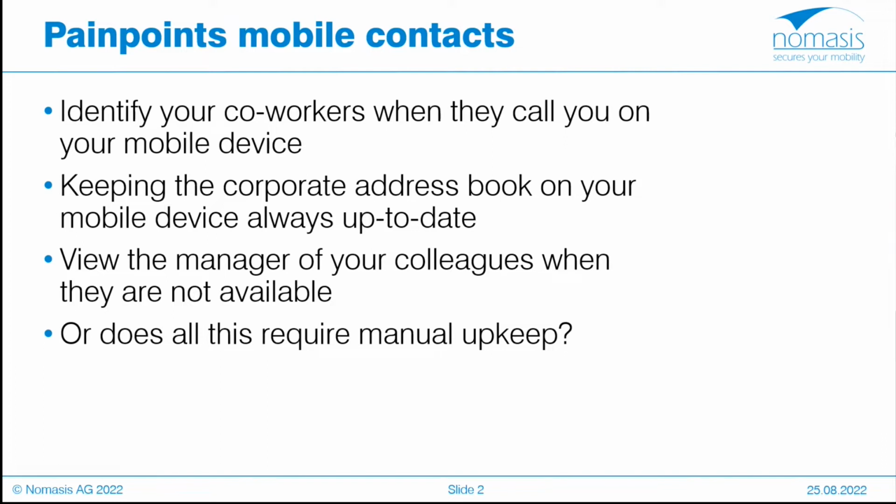Most of it falls to the end user, who needs to save the contacts of their colleagues. Maybe in a small company like Nomasis, that's possible for 20 contacts or so. But in a larger company, that's really a lot of effort for every single user, just to get their team or their direct colleagues saved in their contacts. So what are you going to do about that?